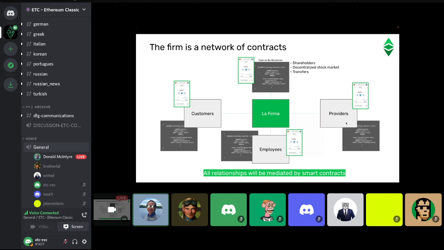And the same with providers. If there's a provider of concrete that sells to the firm, which is a construction company, they send the concrete, and this smart contract is going to say, okay, when the trucker confirms in a transaction on the blockchain that it was delivered, then this smart contract is going to pay the provider. That's a simple rule. So everything is going to be contract, contract, contract. It's not really going to replace anything. The contracts already exist in the real world. It's just that they're going to be transferred to the blockchain and coded into the blockchain.